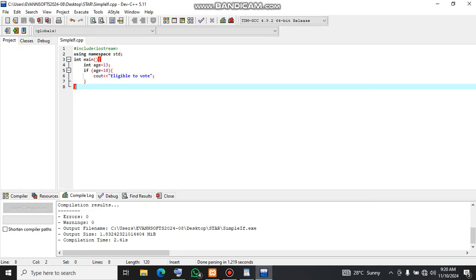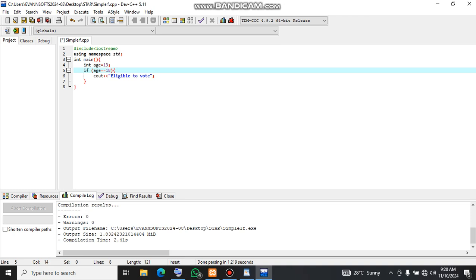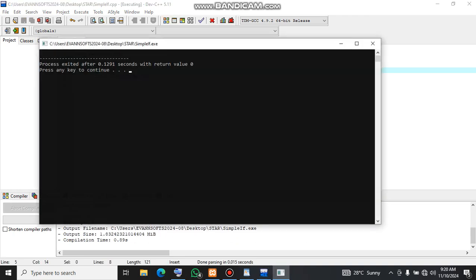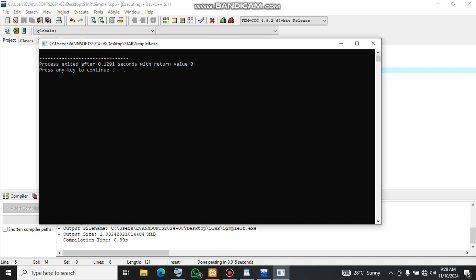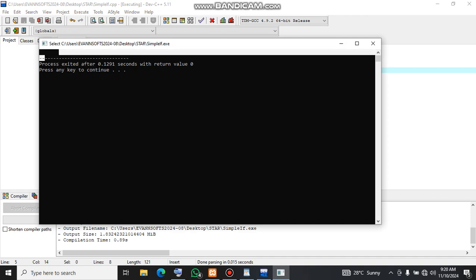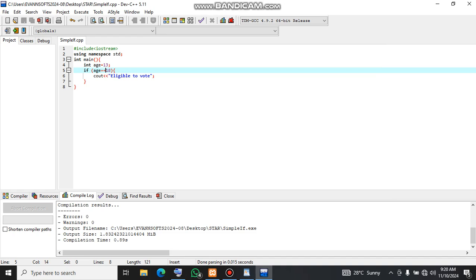Let me see if age is equal to 18. Oh, sorry, I'm supposed to use double equal signs. So you see now nothing is printed. This simply indicates that the given condition is false.